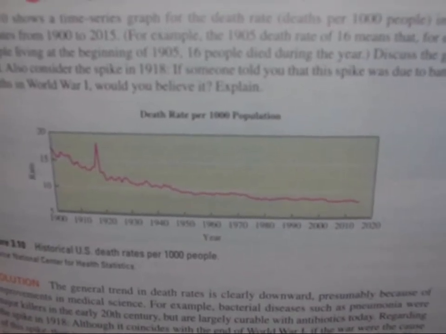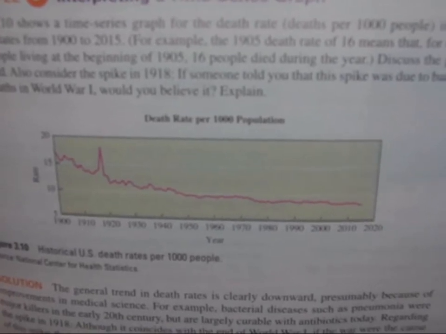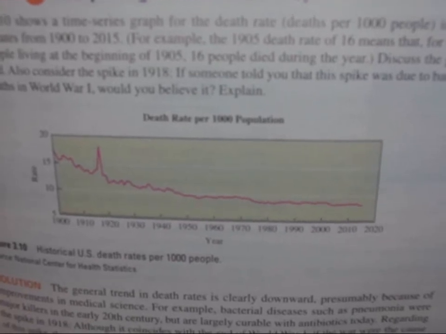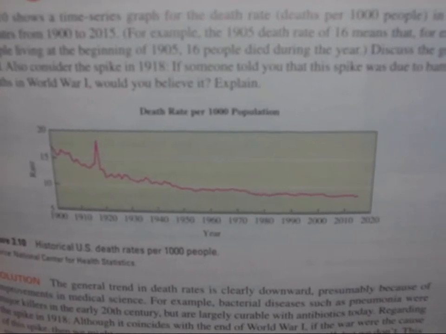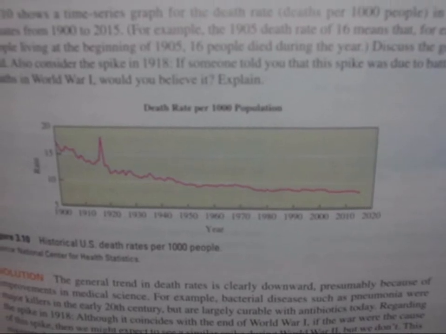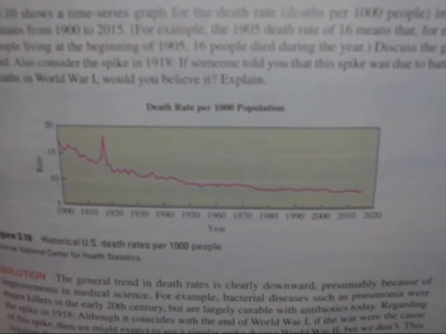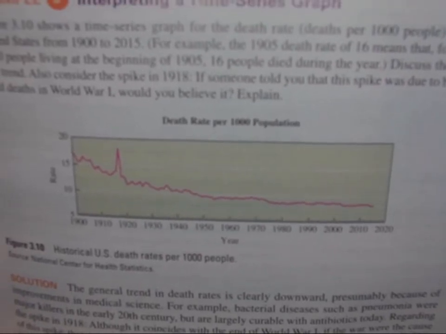Well, what actually happened there is that was the introduction of what they called at the time the Spanish flu. We now know it just as the flu, basically, but there was no vaccine for that particular virus at that time, and so it's actually one of the greatest death rates in America, and basically it was about 850,000 people who died from the flu.